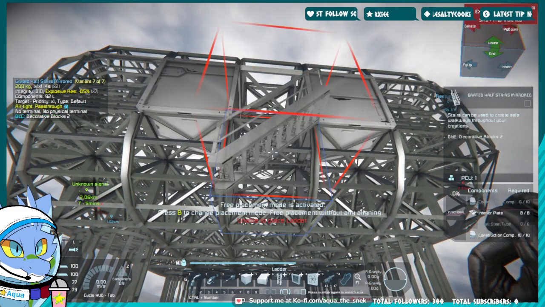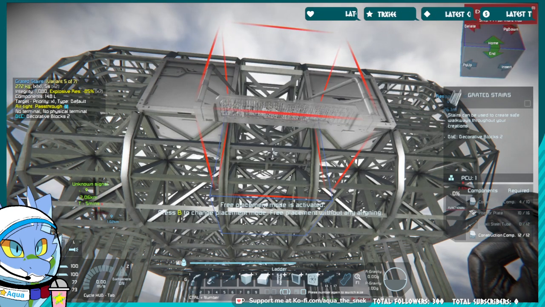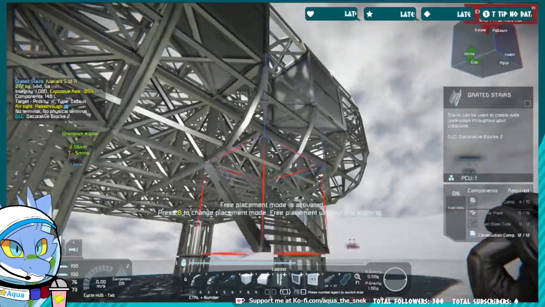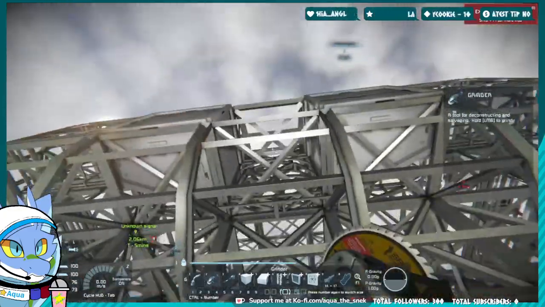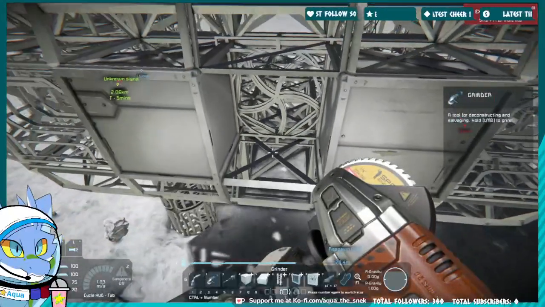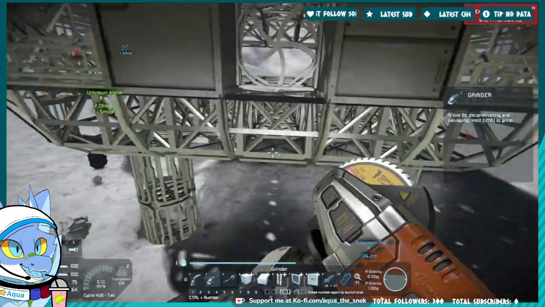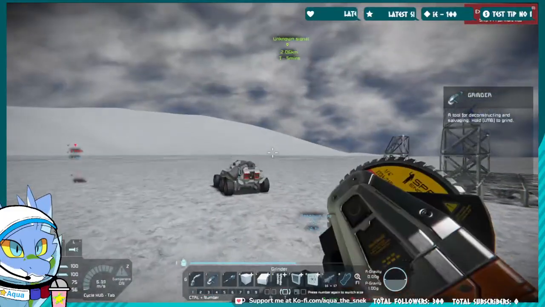Finally stopped snowing. I hate this. Apparently you can't yeet a ladder against these round armor blocks.